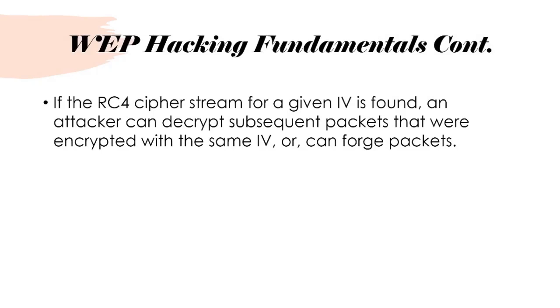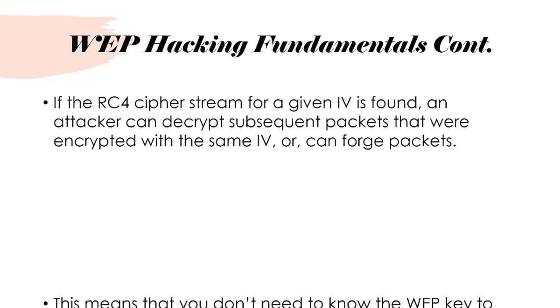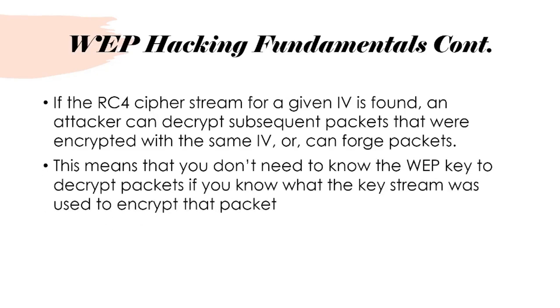So if the RC4 cipher stream for a given IV is actually found, an attacker can decrypt packets that were encrypted with the same IV, and we can forge packets. This means that you don't really need to know the WEP key to decrypt packets if you know what key string was used to encrypt that packet.